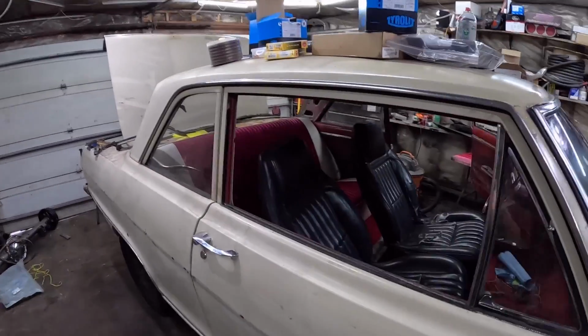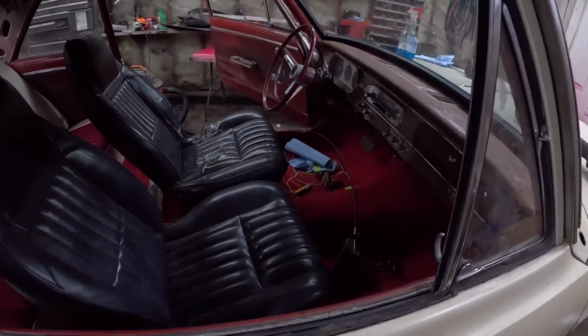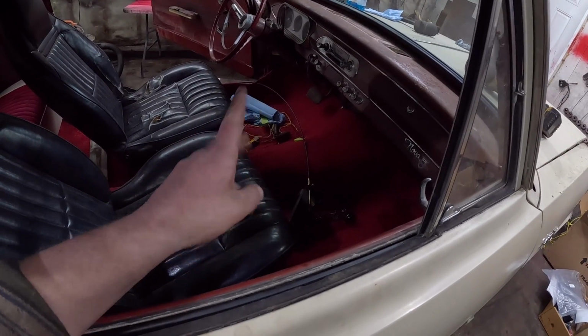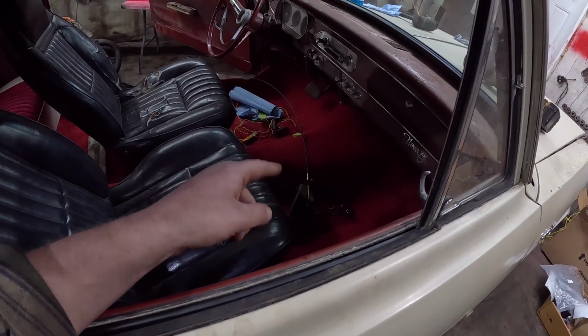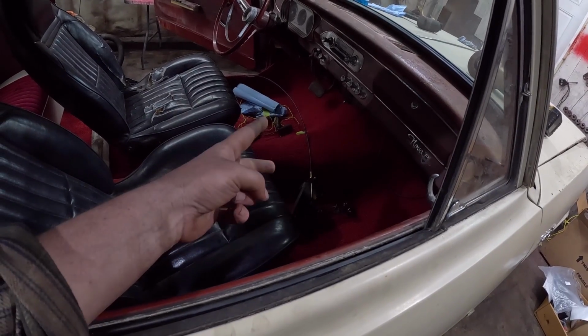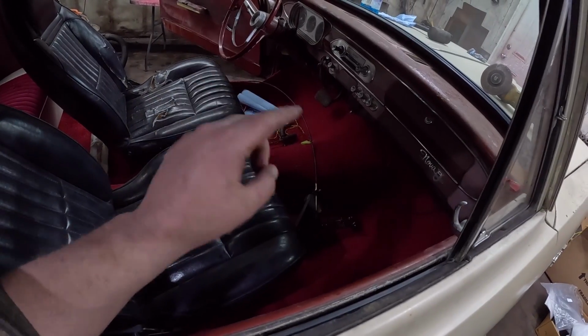These are the seats I think I'm going to go with, so we're going to put those in there. I have that ratchet shifter out, so we're going to put that in, see if we have some gears maybe. I don't know where I put the cover for it, so that's always fun. I'm going to run 2 wires for neutral, safety, and reverse, and then we'll just tie into the factory column.